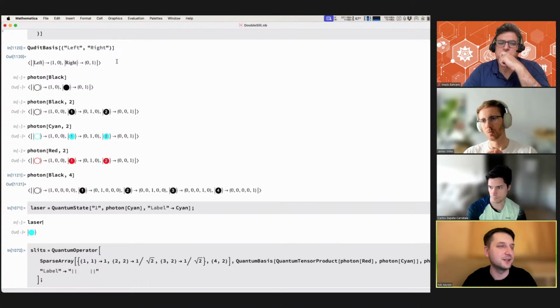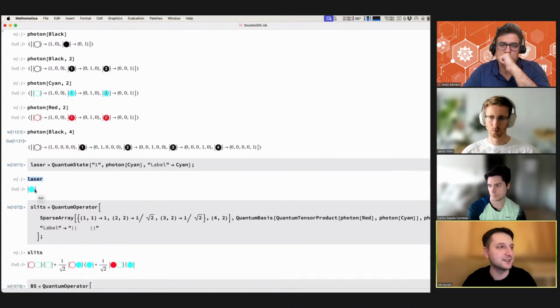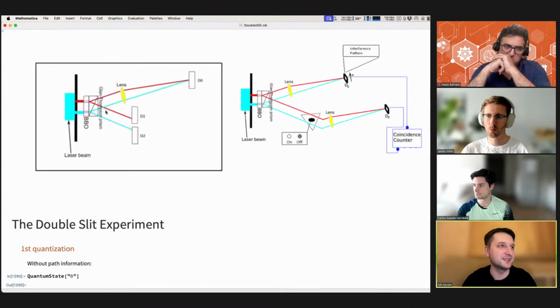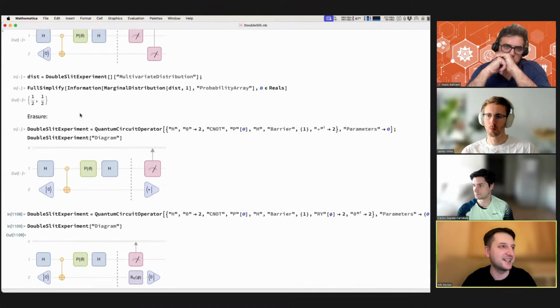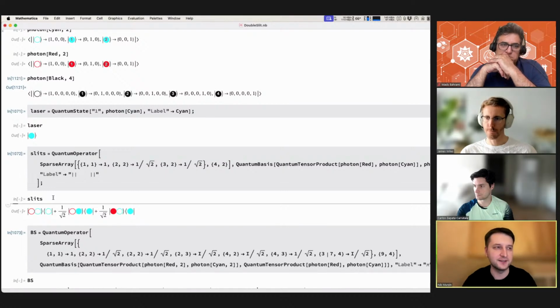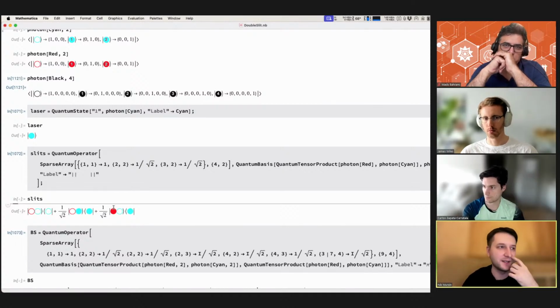You can take the binary one, whether it's present or absent, and indicate just the presence or absence of the laser signal, right? Assign some color to it to make it more visible what's going on, so it actually matches the color on this original picture. The cyan color represents the laser, right? You represent the slits themselves as an operator that takes this particular photon in this basis, whether it's present or absent, and splits it to either the left or the right.